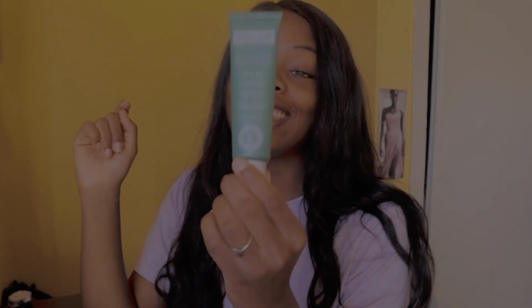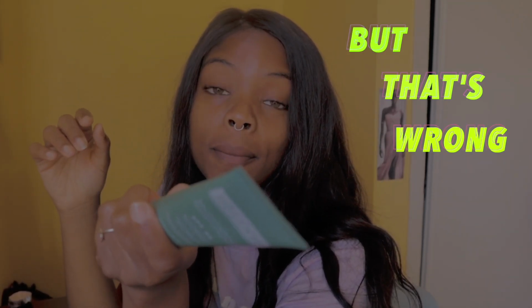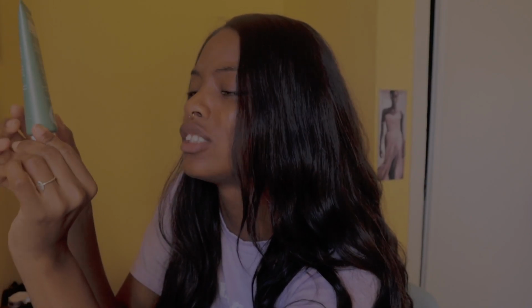And this SPF. SPF is amazing for you no matter what. People think that just because you're more melanated that you don't need to wear SPF, but that's wrong. You do need to wear SPF. Just because you can't see your sunburn as easily as you can with someone who's a lighter skin doesn't mean anything. You need to use SPF. And this is SPF 30, so I like it. It's not as low as the SPF 15. It's a pretty good SPF. I like it. And it also feels very hydrating. That's the only thing I have on my face still, and I still have a glow. So, I really like this.